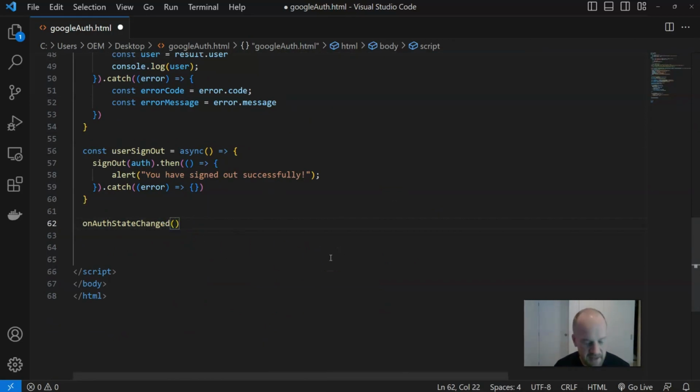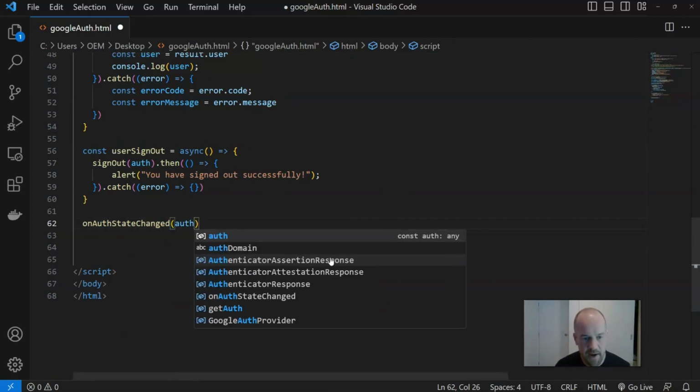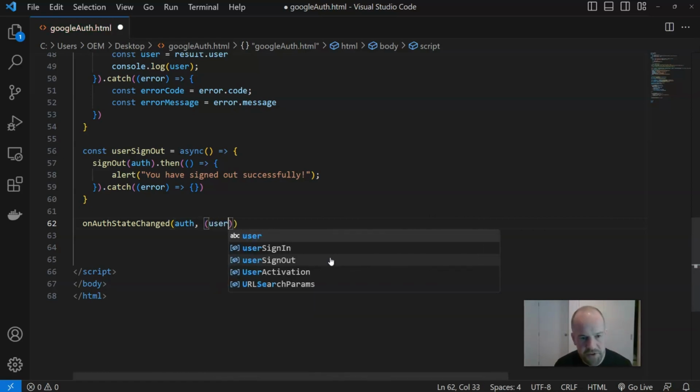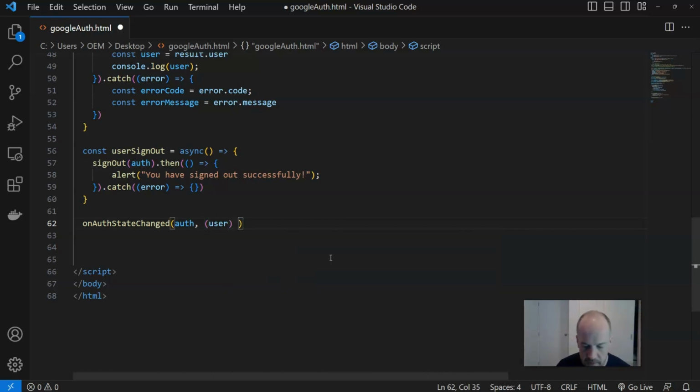However, I do again need to pass in a couple of things. One, like the others, is this auth. I need to say, yes, I'm using the authentication feature from Firebase. But also I'm going to grab all this user data that has come from Google. Assuming they're authenticated, I'm going to take the information from Google about that user and I'm going to do something with it. So I'll make an arrow function, and in this block of code for my function, it allows me there to write an if statement.